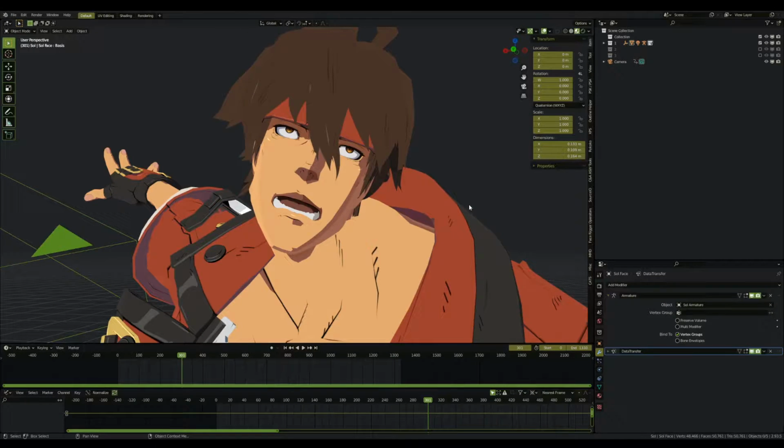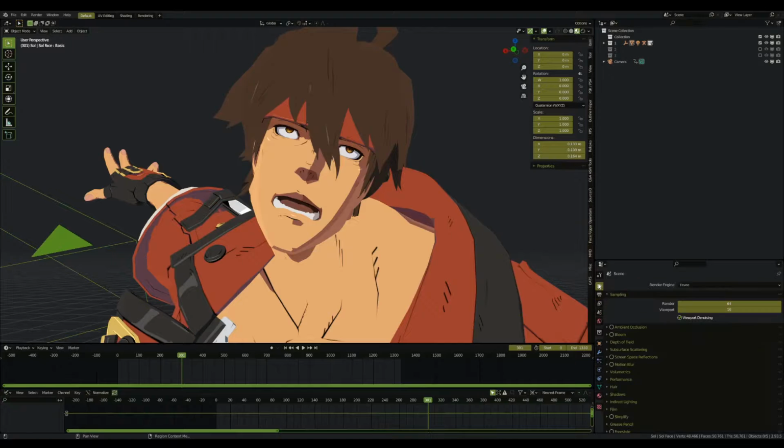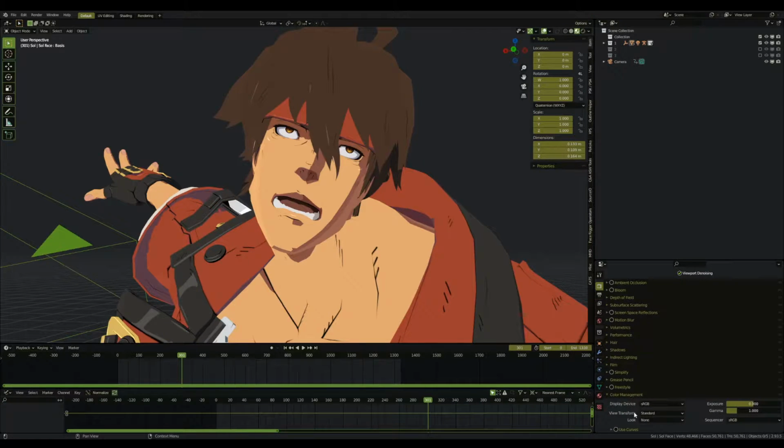Just a quick video on some fixes that you can do to help with your Blender renders or working on mods or something of the like. First thing that I notice a lot of people doing when they're sharing screenshots is that their view transform here is set to Filmic. And as you can see, it is very washed out. The fix for that is obviously just change it to Standard and everything's good.